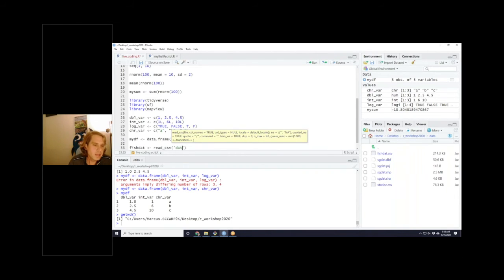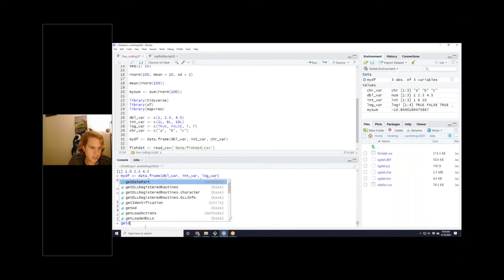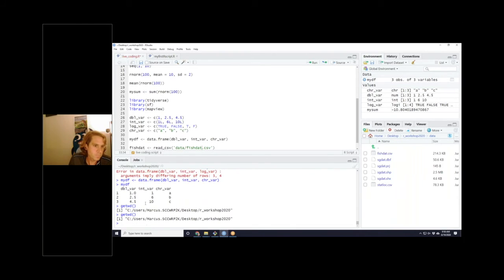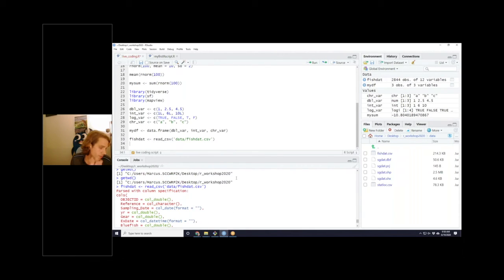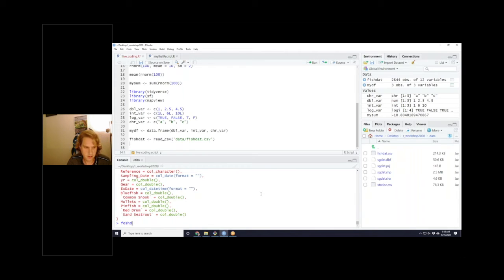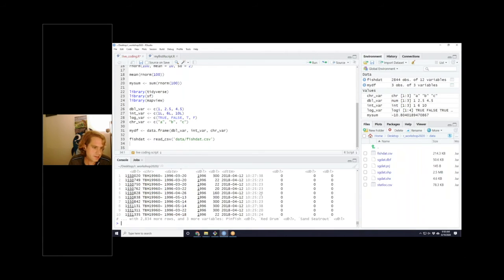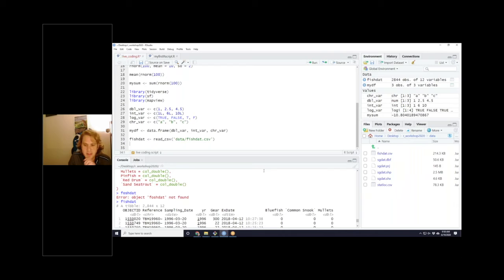I would write a relative file path for that, because R knows that I'm in this current working directory with getwd, and this file lives in the data folder within this working directory. So if I run that, it knows to look in there. So I just imported that file, fishstat. That's great. We'll be very familiar with this by the end of the workshop.